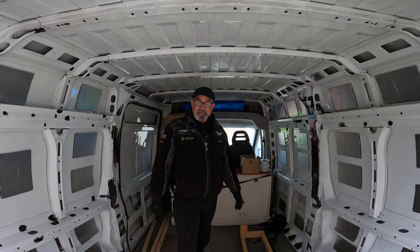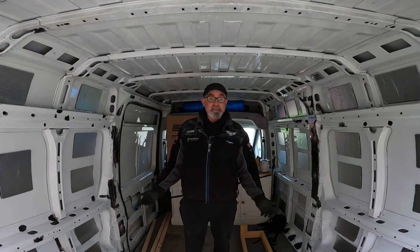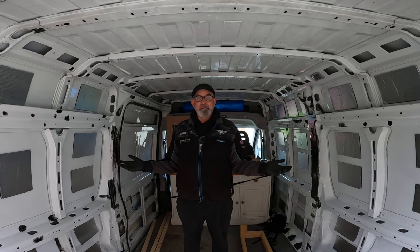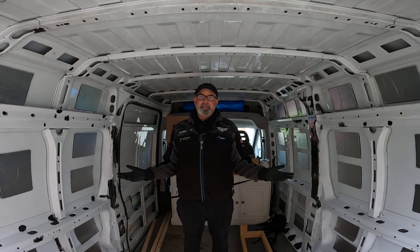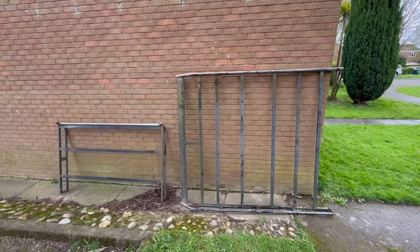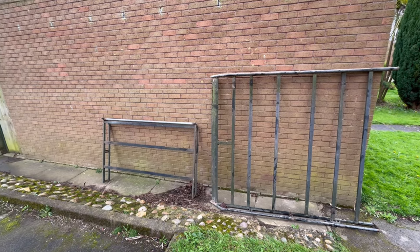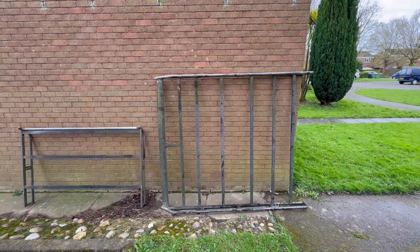I was going to start this yesterday, but I got a call from a good friend saying, do you want a free roof rack? And I'm like, do you know what, I'm not going to pass anything up that's free, purely because this is a shoestring budget. Off I went, and to my surprise, the guy gifted me a Rhino roof rack. It was off a Ford Transit, so I had to get rid of the Ford Transit gutter mount.